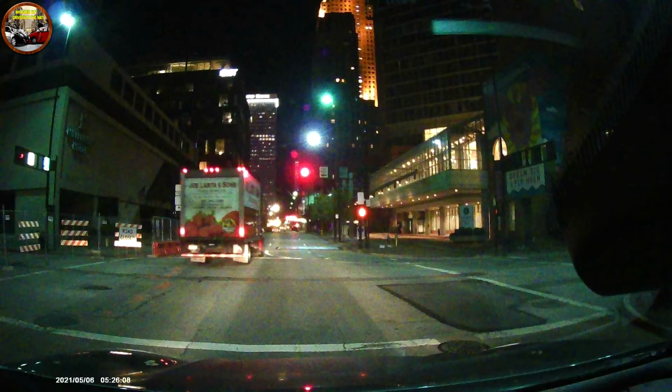Now, one thing I want to make a point. You see these barricades over here to the left? This is the hotel to the left that you see. It's all darked out. That's being torn down. This intersection, this lane of travel has been this way for weeks. So again, I repeat myself. If you are a food service delivery driver, unless you're brand new to the area, it's your first day, which is possible, who knows? If you're a food service delivery driver going into this downtown city, you know that road's closed. You can't go by it. You know that the curb lane is also blocked when you get further down the street.